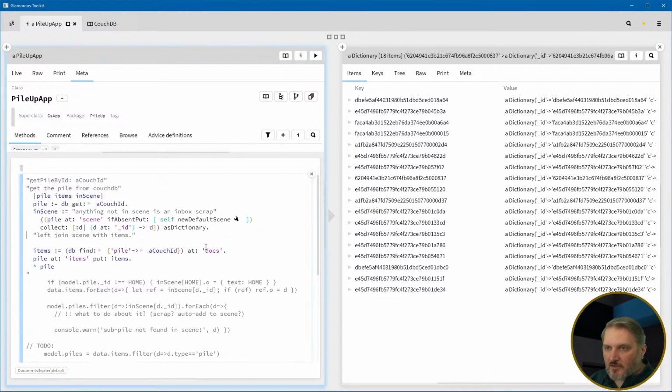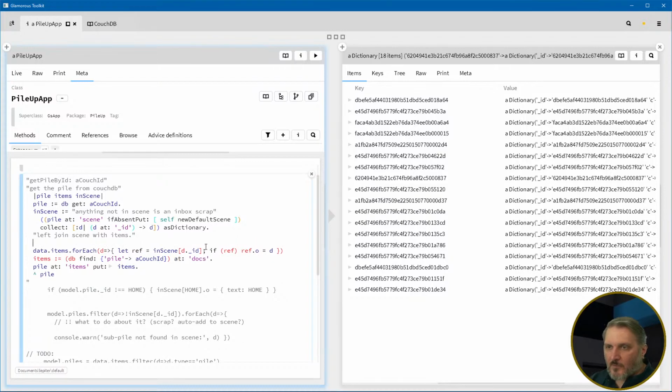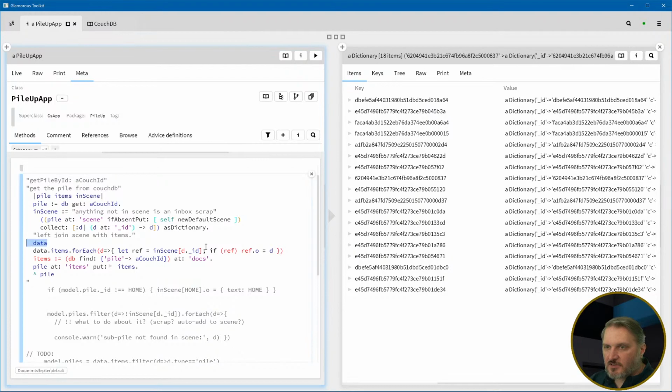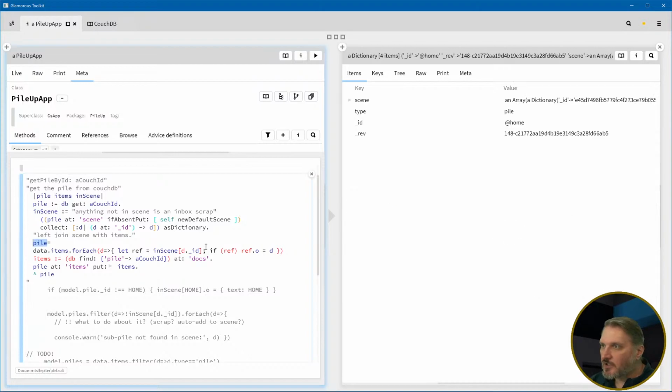Okay, so now let's actually do the left join. So the left join is this, where we're adding a column called O. Right, so data, which is actually pile. Looks like this.